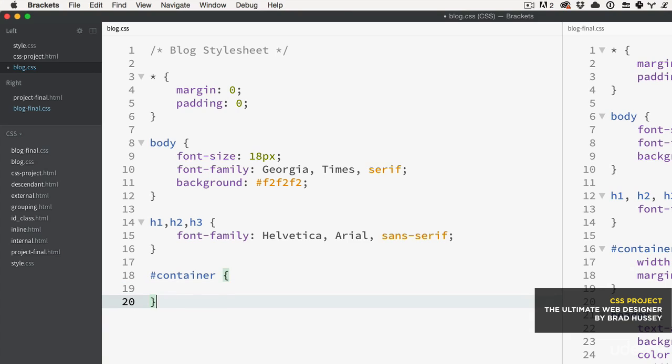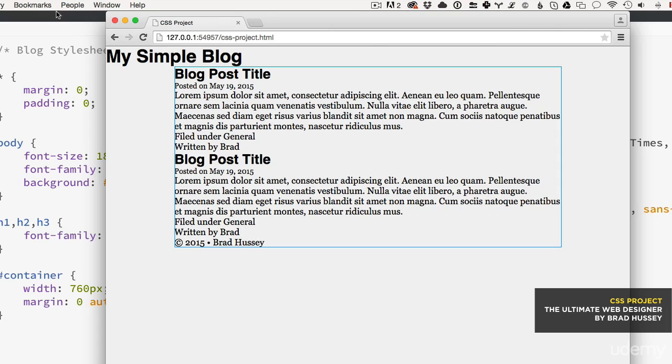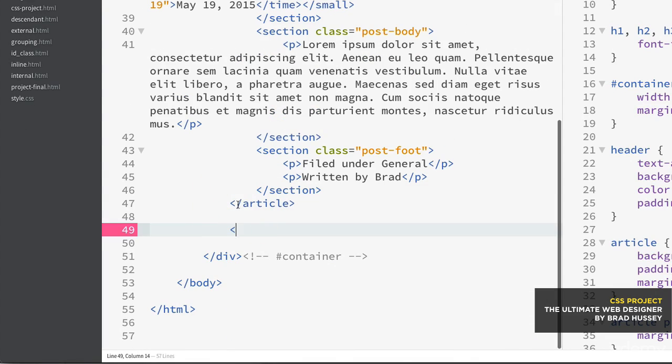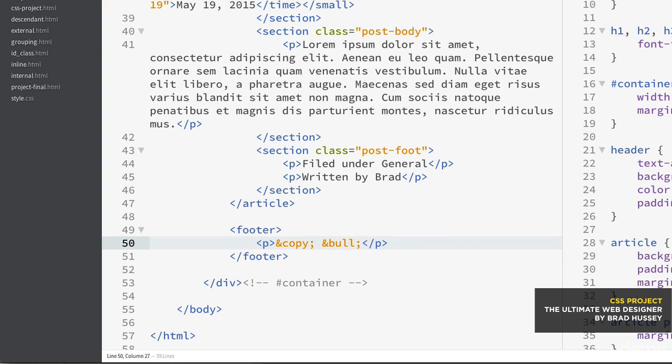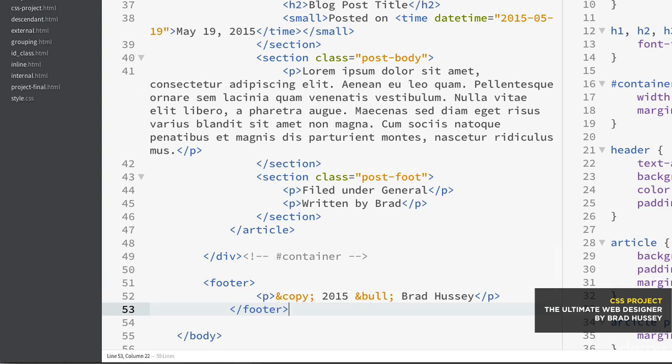Container, I'm selecting container. All I've got to do is choose a width. I'm going to say 760 pixels, something nice and narrow. Margin 0 auto. Watch this. See that? Now this is centered within the browser in its 760 box, while the header is outside of it. And the footer actually should be outside as well. So we just need to jump back there in our CSS project and remove the footer from inside of the container. Go ahead and just take that out, paste it outside of the container, and you're good.